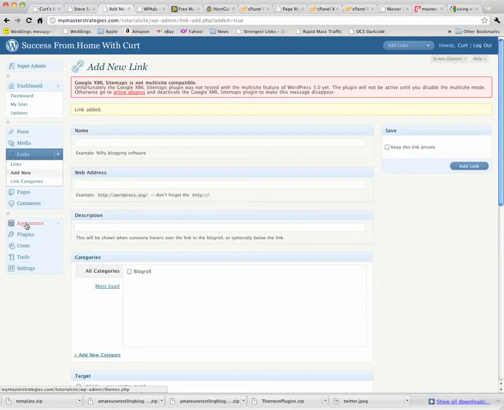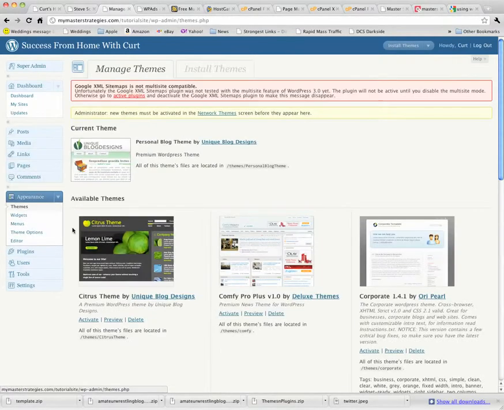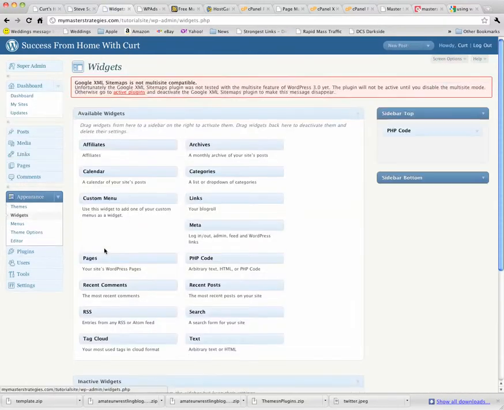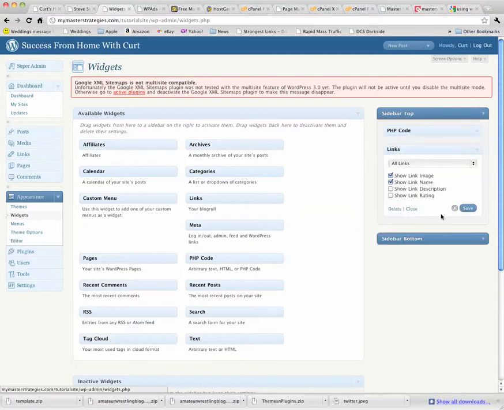So now we need to go into Appearances, and we need to add a widget to our sidebar that includes that link. So go into Appearances, click on Widget, and then see this one that says Links? Throw that right there. It'll save it for you automatically.